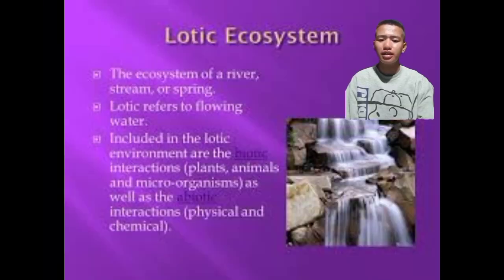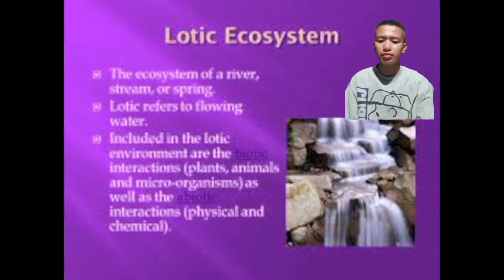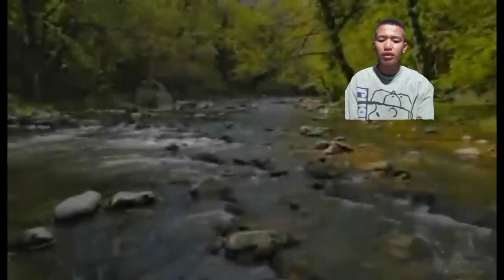Lotic ecosystem. Lotic ecosystems are characterized by flowing waters. Examples include rivers, streams, brooks, and springs. Here the oxygen level is higher due to the continually moving waters of the current, and the water is clearer. The flow of the water is different depending on the area of a river or stream. It is an example of a lotic ecosystem.